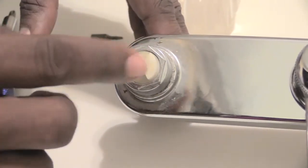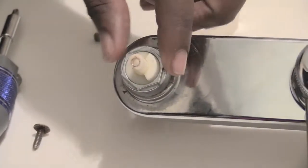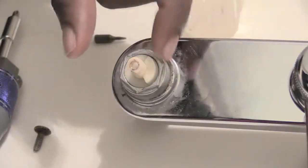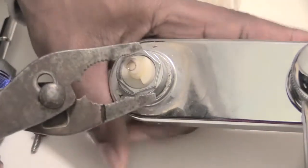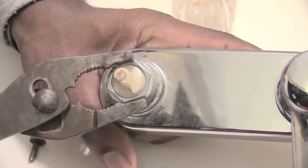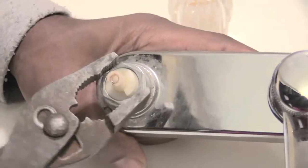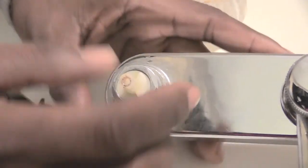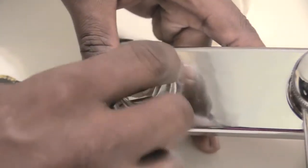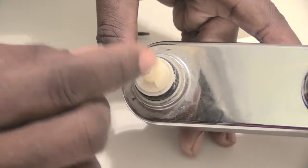If you can see right here, this is your cartridge. To remove this one, you can see this little boat looking pattern right here. I would just take it, and it's pretty much going to be a similar process on most of them. Maybe a little bit different the way you take it off, but it's the same concept. So see how I turned that? And once I have that loose on this one, I can unscrew this piece right here, which is just a piece that's holding down my actual cartridge.